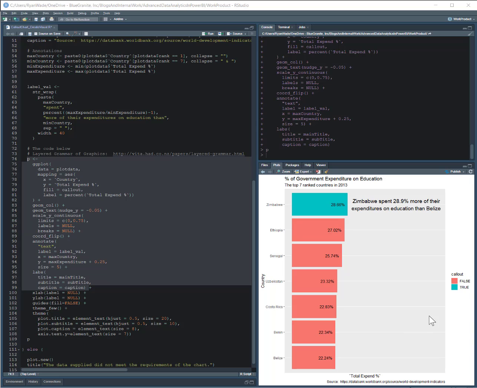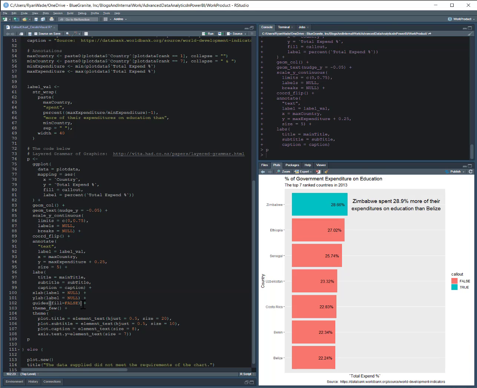In addition to that, you'll see that we have a legend over here that ggplot is using to give information about the different colors of the particular bars in our horizontal bar chart. We don't need that information, so we also want to remove this from our chart, and we do that by using the guides function and setting the fill argument equal to false. So let's execute that code.